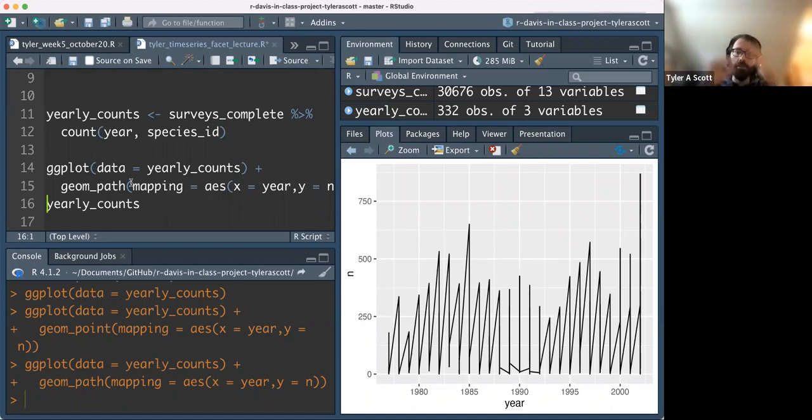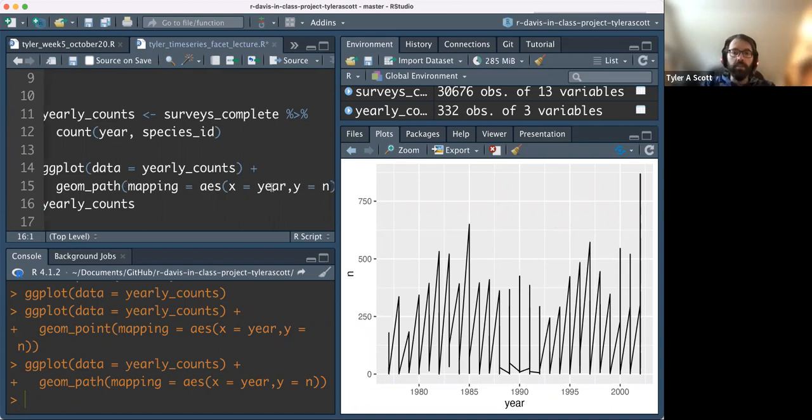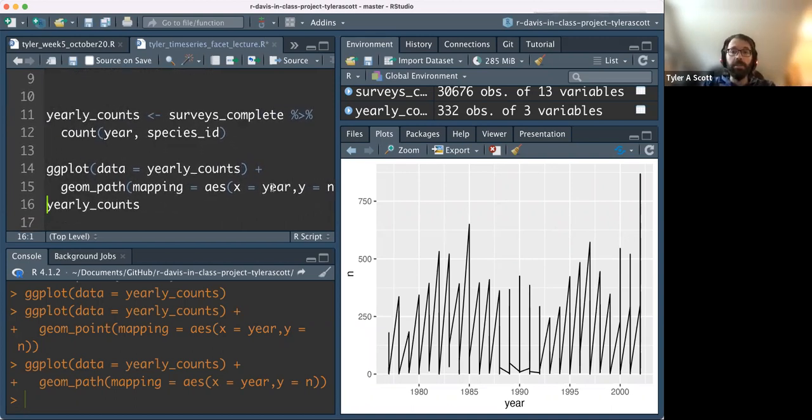What's happening here? Well, as far as R is concerned, all we did is we fed in a data table that had years and species and count. But you'll notice in this code, we didn't actually specify anything about species. So what R did is it went row by row and it said, what's the year? That's the X coordinate. What's the count or the N? That's the Y coordinate. And it simply drew line to line, like tracing the dots from each combination. So it's going up and down and up and down. We get the straight lines because it's tracing through a bunch of observations that have the same X coordinate for year and different Y coordinates. Clearly not quite what we want.